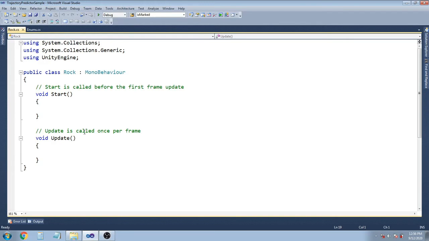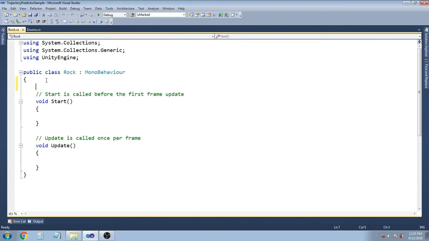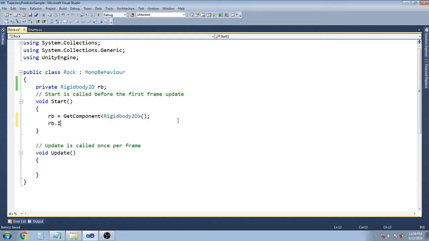What you're going to do here is, when the game starts, we're going to disable the rock's rigid body so it's not affected by the gravity and stays still on the slingshot. So I'm going to take a reference here, private Rigidbody2D rb, and in the Start function I'm going to write rb equal to GetComponent the rock's Rigidbody2D component, rb.isKinematic equal to true.